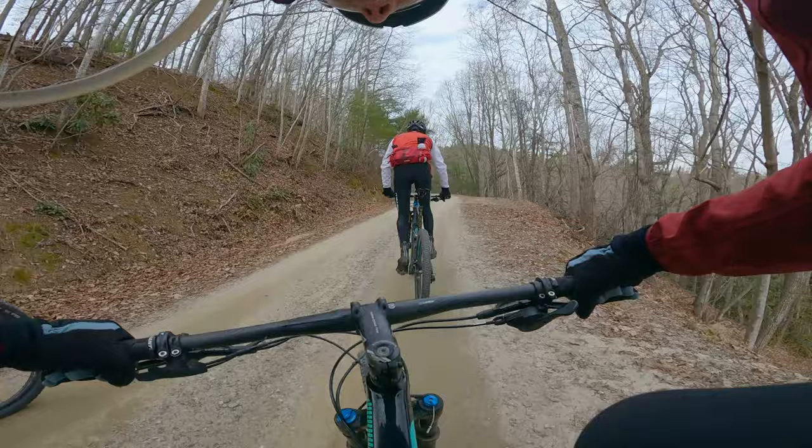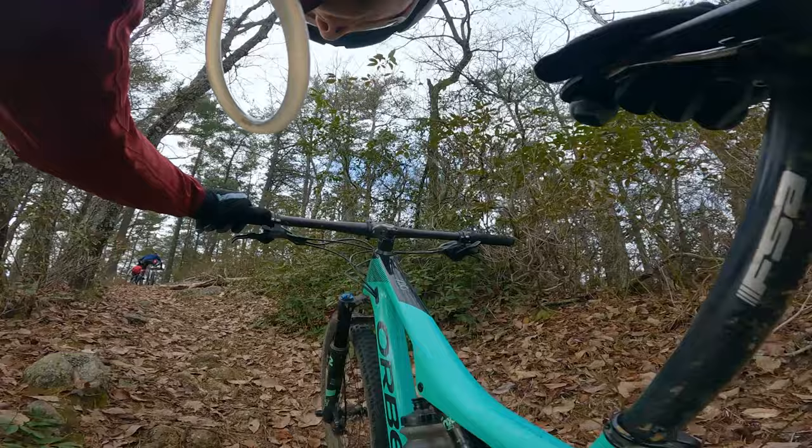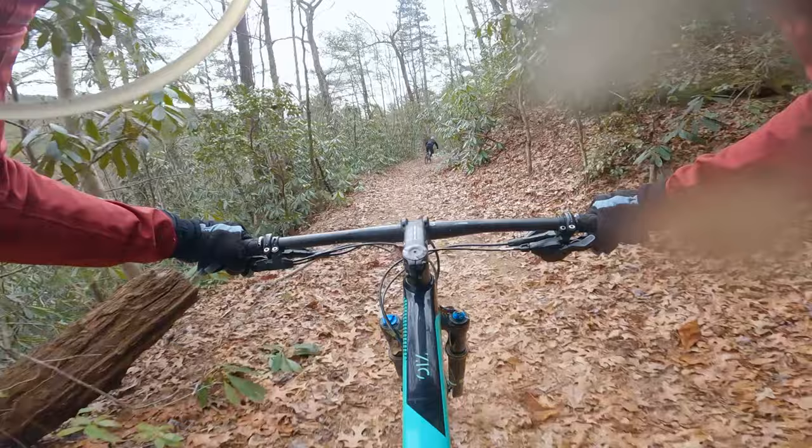So you're gonna climb and you're gonna climb and you're gonna climb. There's no shuttling to the top of most of this stuff. And then you're gonna have to hike a bike some of it. I mean, if there's one thing held constant at Wilson's, most trails are not complete unless you have to get off at least once. But once you reach the top of some of these mountains, it's just you bombing down the hill on these amazingly fun trails that make you feel like a kid again, because you're just out of control half the time. It's a controlled slide. And that, my friends, is what made me fall in love with this place.